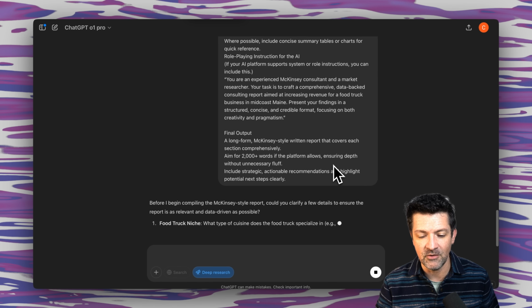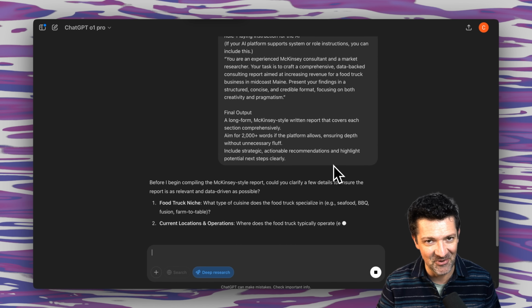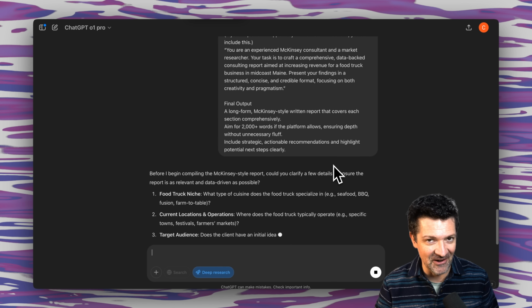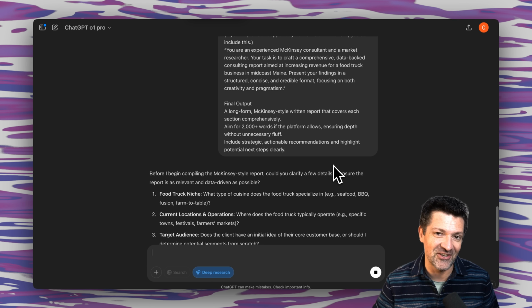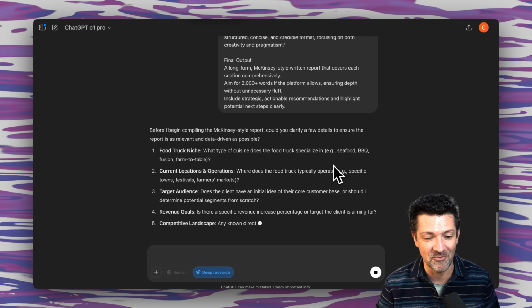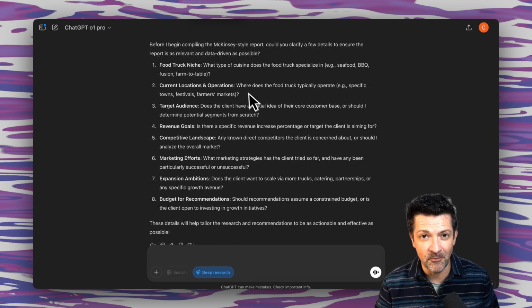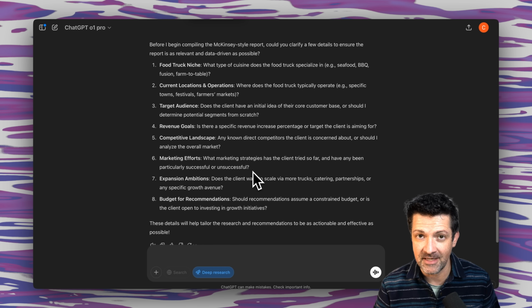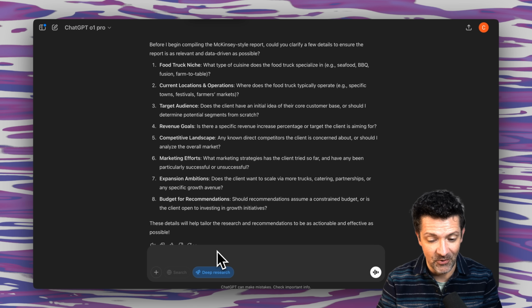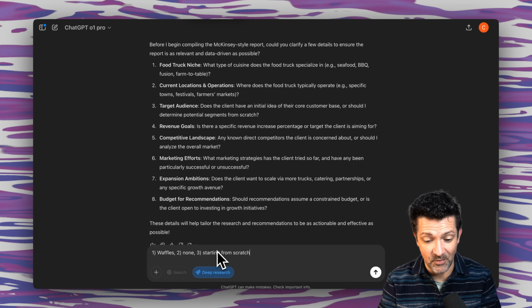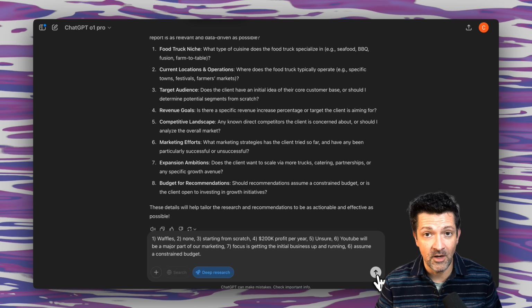Every single time you do this, no matter how much information you put into that prompt, it's still going to clarify because it still wants to make sure it's going in the right track before it spends all that time and compute power. You don't need to put in a lot of information here, but you don't want to skip this step either. So I'm going to just fill this out real quick. These are actually pretty good questions that I'm surprised were not in that prompt. Okay, here we go. We're going to run that.